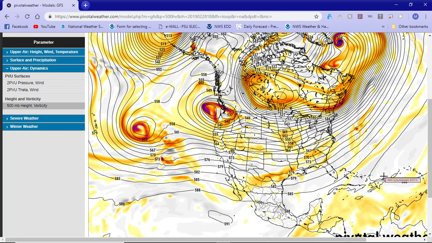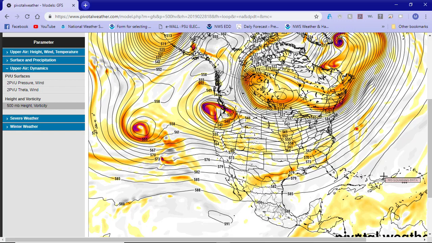Remember when we talked about troughs and ridges? When you see a trough, you know that a location is going to be colder and more susceptible to low pressure systems, whereas with a ridge, you're going to be under a warmer trend and you're going to have more dry weather and sunny days due to high pressure.